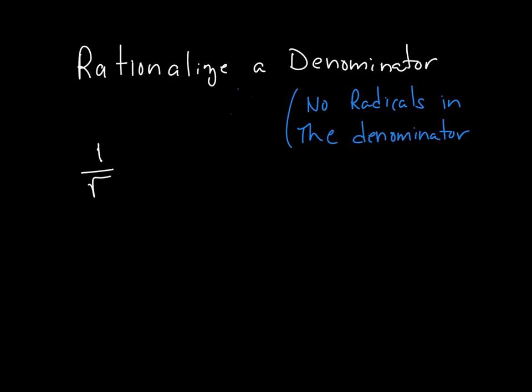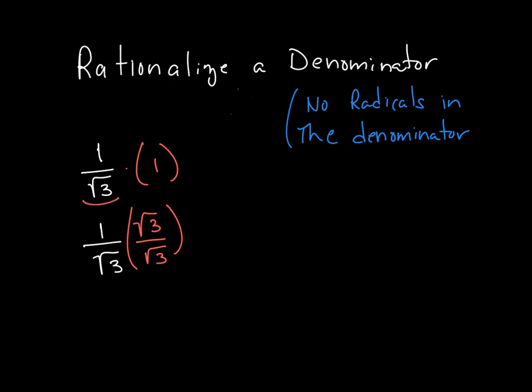So if it's just 1 over the square root of 3, the way we do this is we multiply this times 1. But we multiply it times 1 in a very special form. That way that 1 takes form is I want it to be the square root of 3 over the square root of 3. This will always work when it is a square root. Whatever you have underneath the square root, just go ahead and multiply it times itself, numerator and denominator.